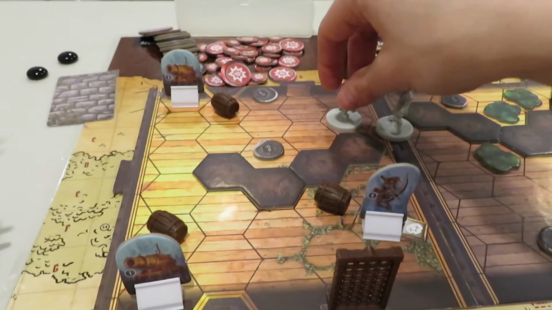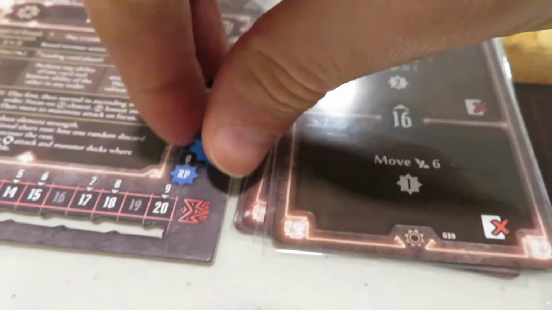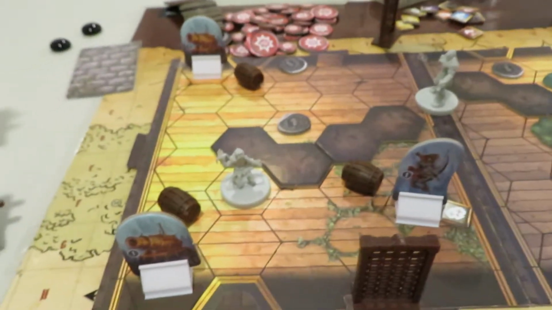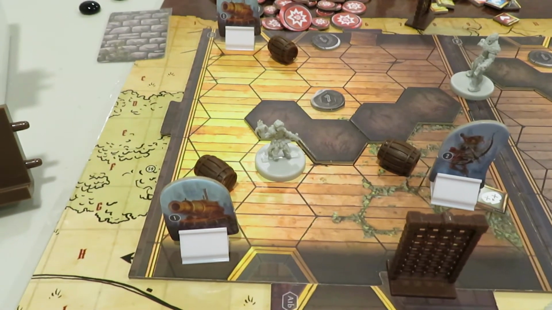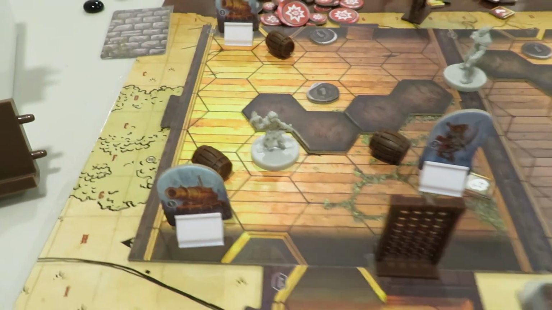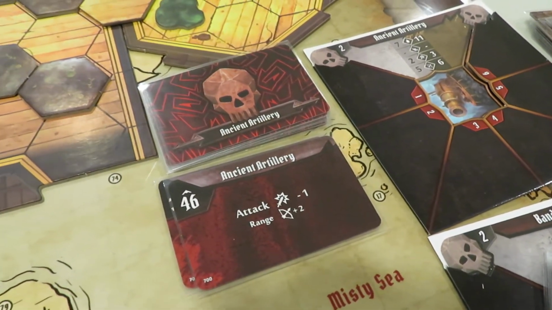And I'm going to have the Tinker go 1, 2, 3, 4, 5, 6 all the way over here. I do get an XP from that as well. That's pretty exciting because it's the first one for the Tinker, which is kind of sad. I've been holding off from being as aggressive with the Tinker as I like to. And that's essentially the whole thing as of right there. So now we head over to the enemies. The enemies are going to be the Ancient Artilleries first, and it's got an extra 2 range.